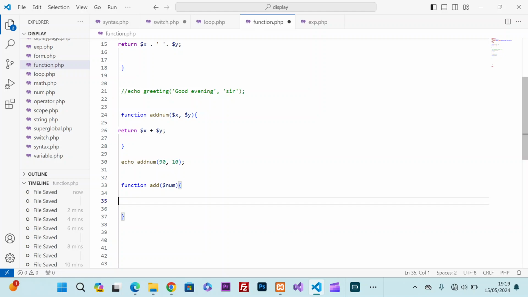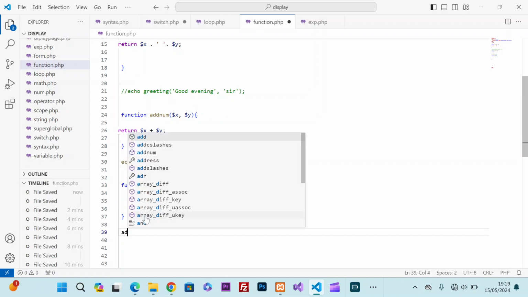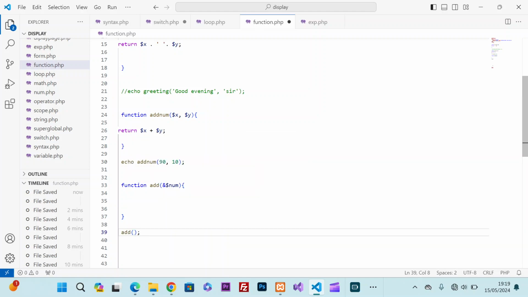Now, if I want to pass this in by reference, I use the ampersand sign. Let's have our call here. So add, this is our call. We call this variable now.